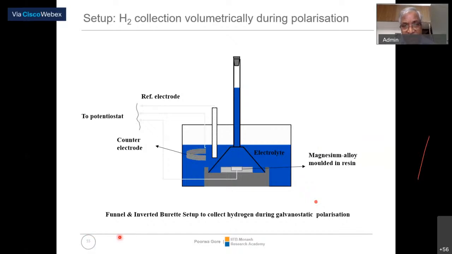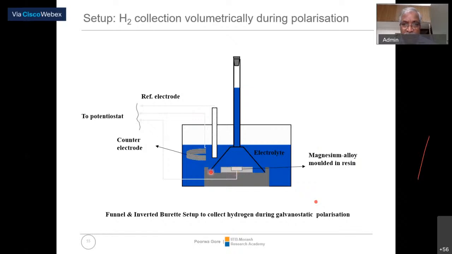In fact, this was designed long ago by my second PhD student, Venugopal. He did his work for aluminum alloy sacrificial anodes. And it was again used by the student Purva. What she did was, she actually polarized the sample. This is the sample that you have here. This is the electrochemical corrosion cell, right? And you have a reference electrode here, and a counter electrode here, and the sample is kept here. So we start polarizing it.